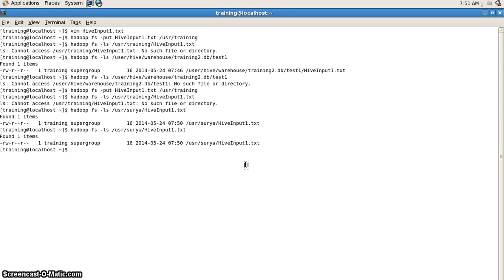That's the best difference between an external table and a managed table. In a managed table, your file is lost when you drop your table, and in an external table, your file will still be there though you drop the table.